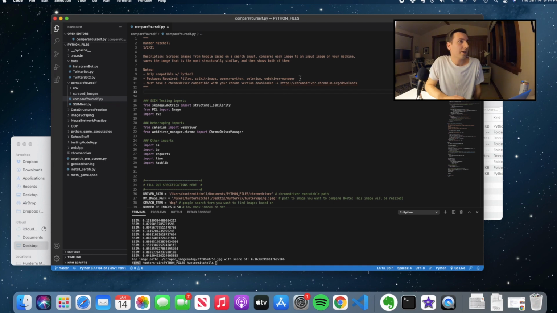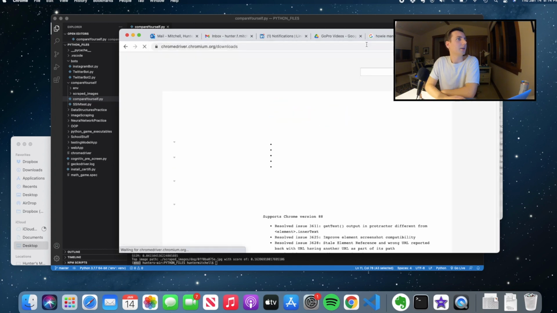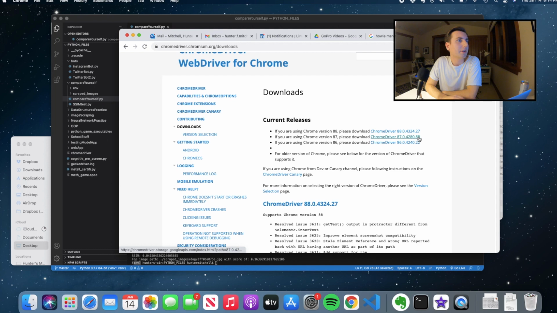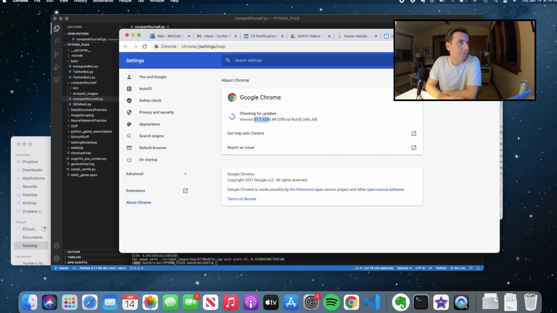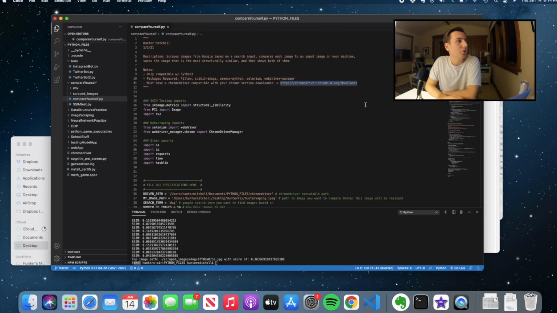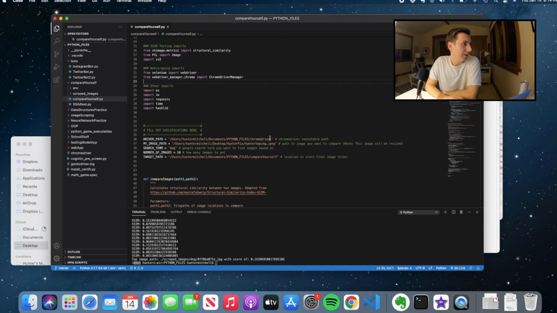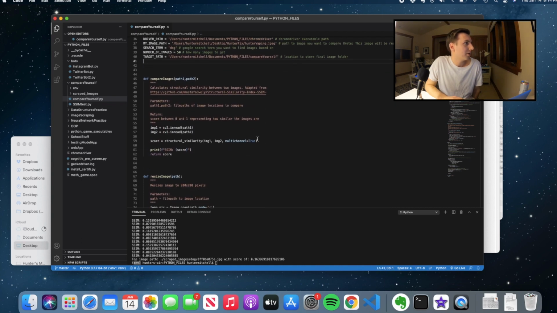And then you also need a Chrome driver. And to get that, you just go to here. So you need Google Chrome in order to get the images. And then you would just go right here and download the one that is compatible with your version. So to find your version, you would just go to About Chrome. And mine is version 87. So I would download version 87. And that'll download an executable file, and you just note where that path is, and you put that path to the executable right there. So some simple imports right here. Let's get more into the good stuff.